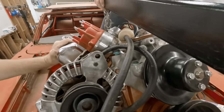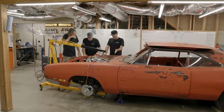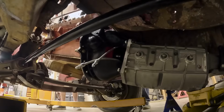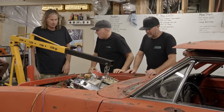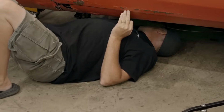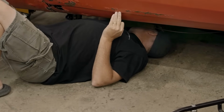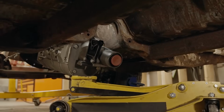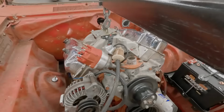Oh, that's a Roadkill garage norm right there. Is it? Yeah. We're up against the firewall with the flange of the bell housing. Those wings on the pan are interfering with the installation. Yep. Otherwise, it would just drop right down. This is going to be a lot of cutting. You might as well just cut it now. Oh, if only we had put an automatic transmission in here. That motor would already be installed. It would have just bolted right in.